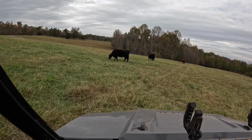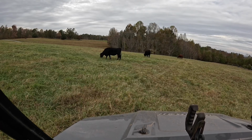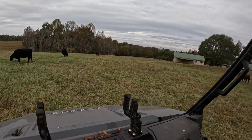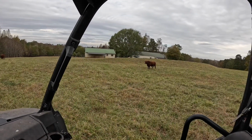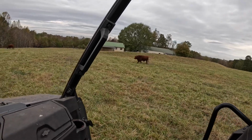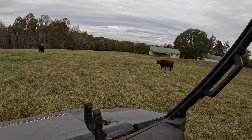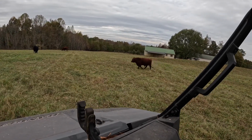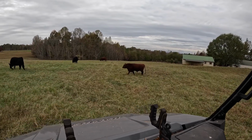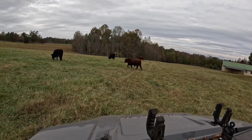I rolled the wire up, the cows walked right over and they went to grazing. Dropped their head and went to grazing. In the meantime, another one, that big good red heifer, she came over. Here comes Mo the bull. And we've got a few lagging back, don't see them yet. Oh, Mo's looking good. I'm really liking him. Can't wait for his calf crop. Wish he did have a cash crop. I guess they will be a cash crop when I sell them. But looking for the calf crop in the spring from him.